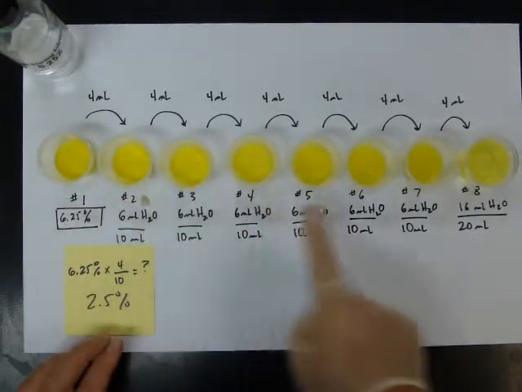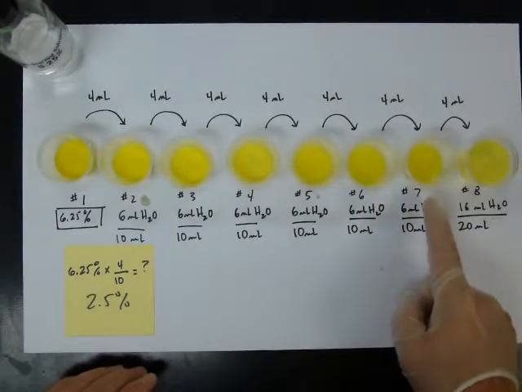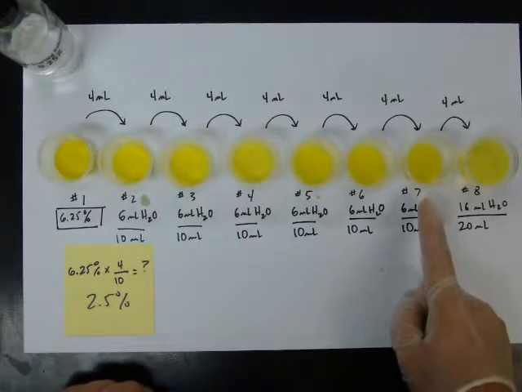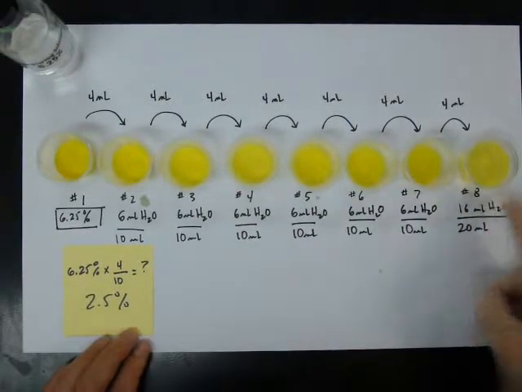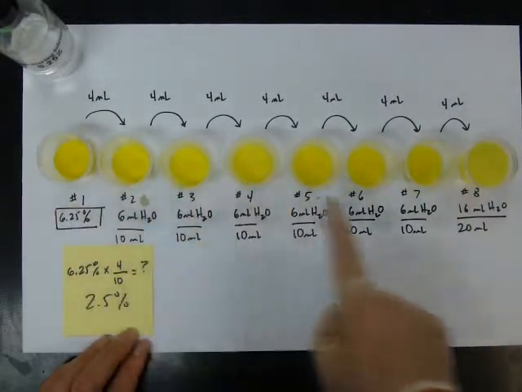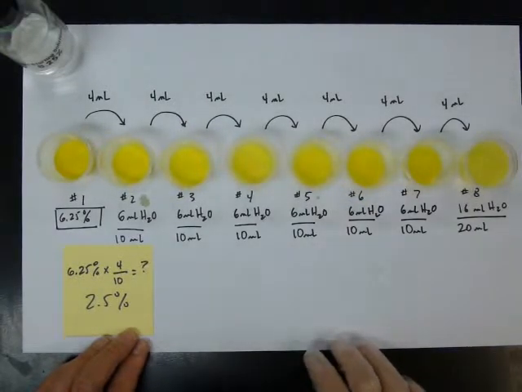So up until I got to here, the reactions were all strongly cloudy. This one, there's cloudiness. I can definitely see it, but it's not as cloudy. And then the last one, not so cloudy. Maybe just a little hint of cloudiness there. So the amount of lead is decreasing, and as a result, the ability to detect the lead is decreasing.